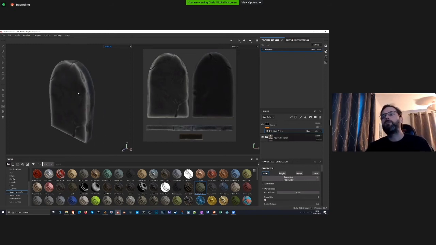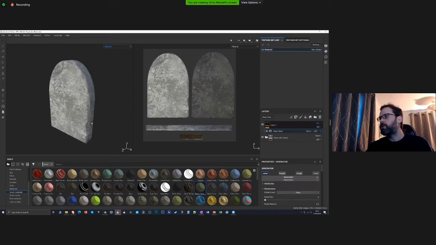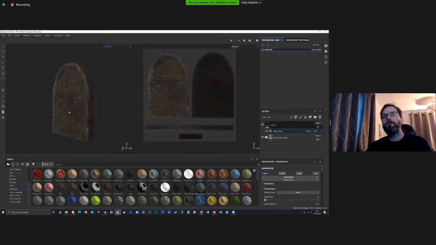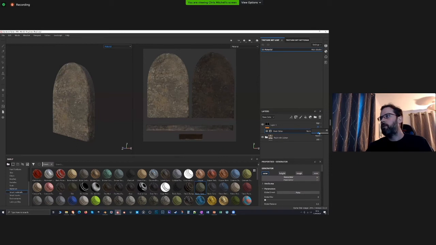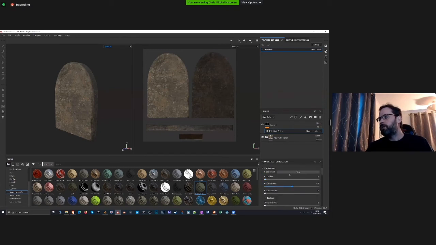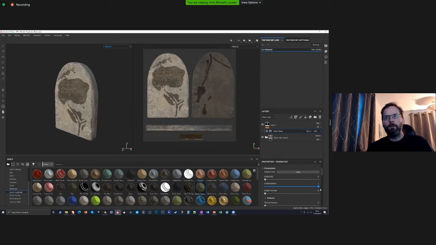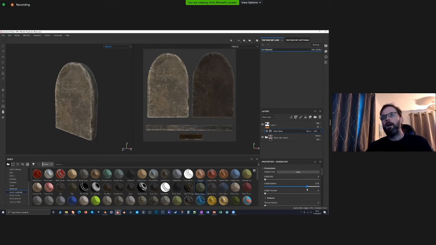To get the color back, I'm going to change the blending mode. I found when I was practicing that soft light was working quite well with this. So I changed it to soft light, and I'm going to reduce its strength by about 50%. Then I'm going to go into the mask editor options, and on global contrast, I'm just going to bring up global contrast slowly, and it automatically finds those edges. I can bring it right up, but obviously that's too much. So I bring it down, and it defines those edges really nicely.